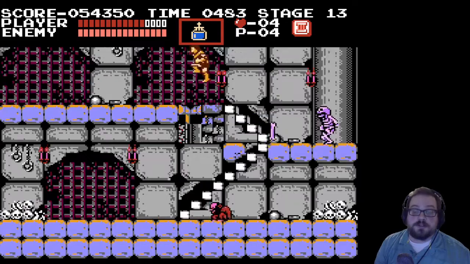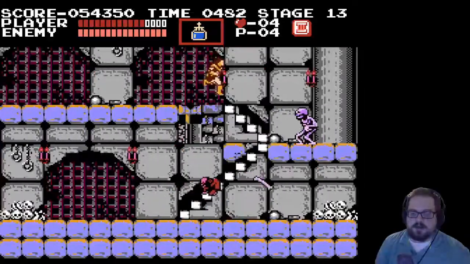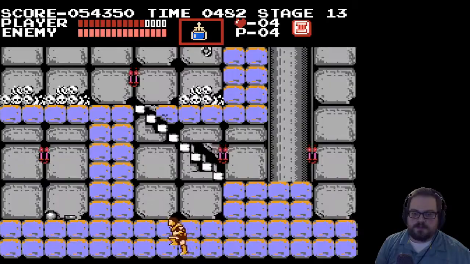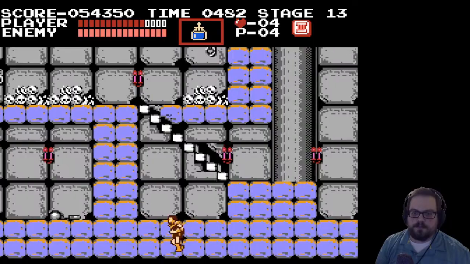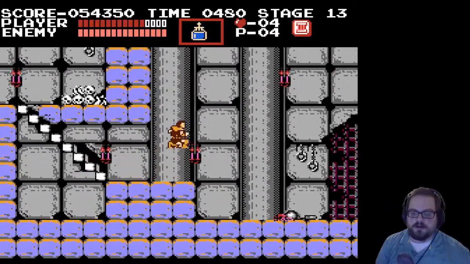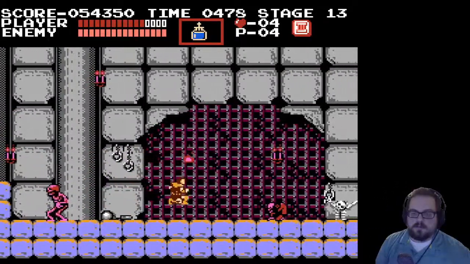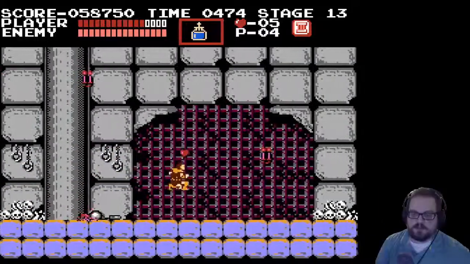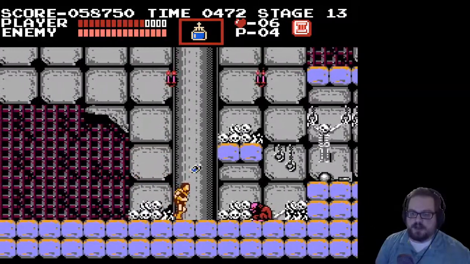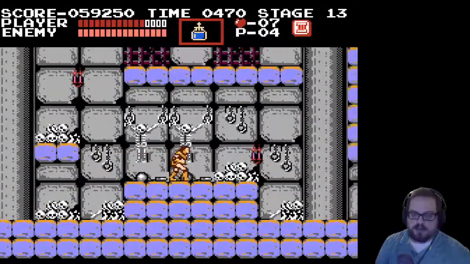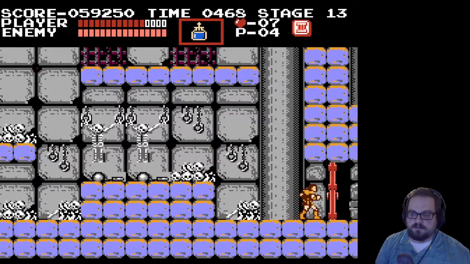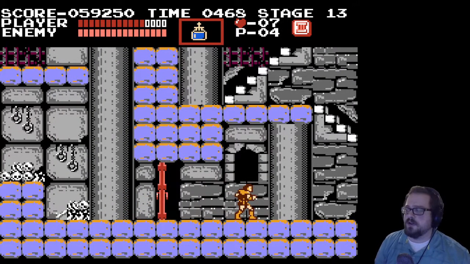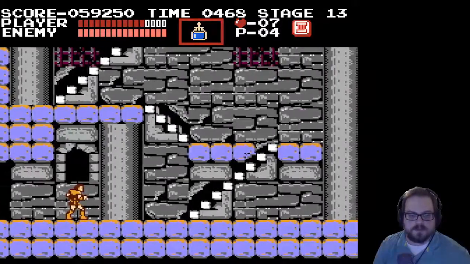I also want to mention there is a frame rule you can get here. It's pretty difficult. You basically need two just frame back jumps right there. That might get it. So there is a frame rule you can get here. We'll see if this got it. But if you do 2 just frame back jumps right as soon as you can, you get a frame rule save right here. There it is. So there's a frame rule save you can get there if you're concerned about those things.